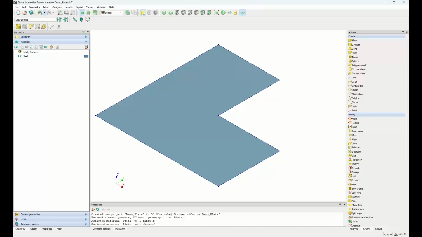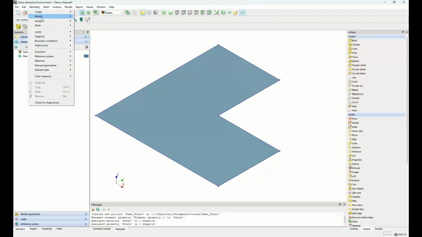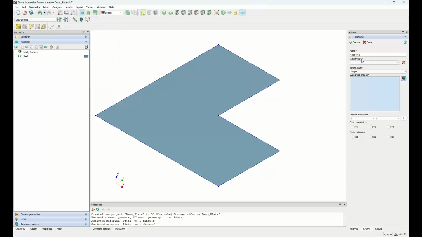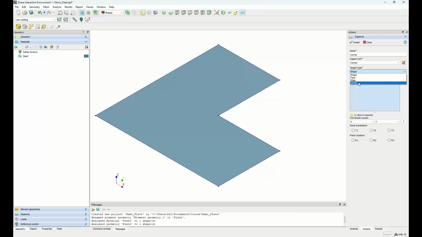So now we are going to define our support. I go to geometry, assign support. I'm going to constrain the corner. So it will be a set that I call corner on a vertex, select this point here, and I constrain the vertical direction. I click create.